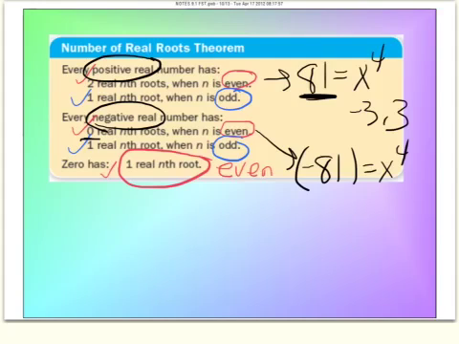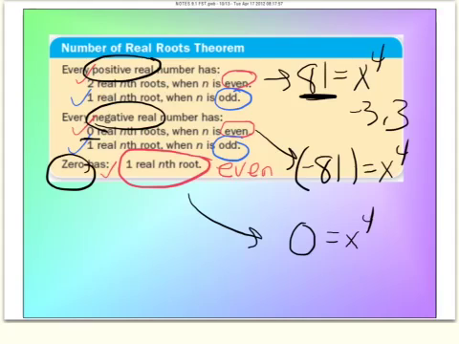And then the last one you might have, again, what we already looked at, is they're saying if the number is 0, 0 equals x to the 4th power, if you solve that, you're going to end up getting that there's 1 real root. So they're just giving you some tricks to look at what the number is for that. Or just think through it, and it should be helpful.